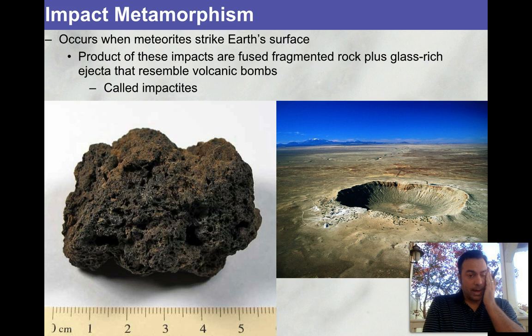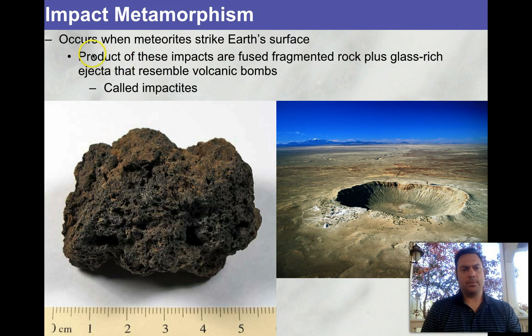We can also get impact metamorphism, and this is something that is developing a lot of interest in the scientific community. Not necessarily for studying the origins of the Earth, well, in some respects the origins of the Earth, but really looking at landscapes of other planets. There are zones of metamorphism that tend to develop as a consequence of these impacts, and certain minerals also form.